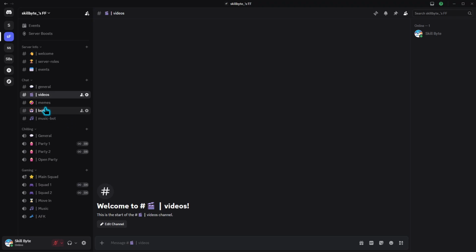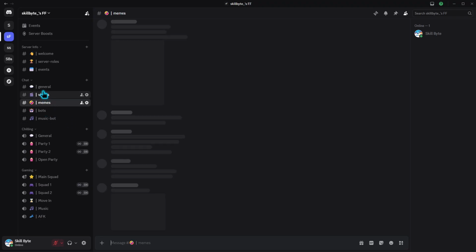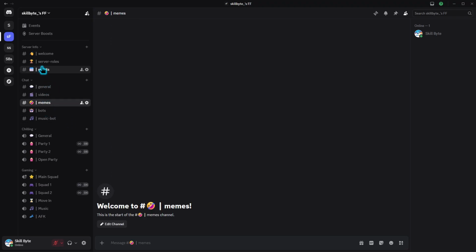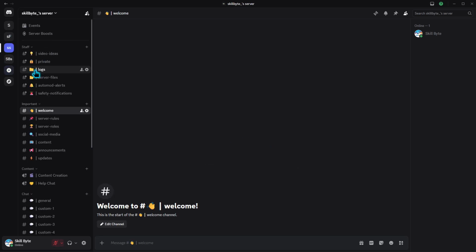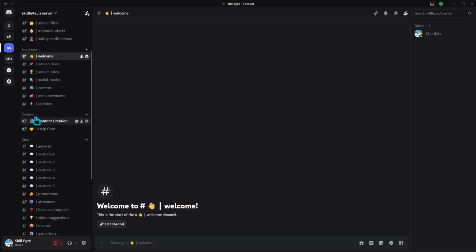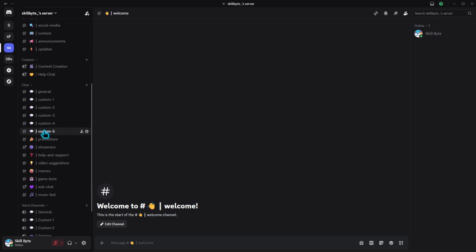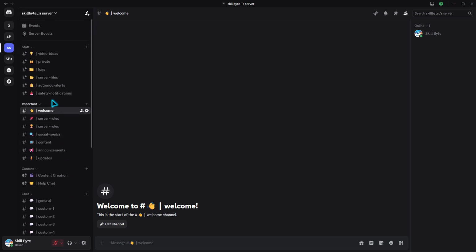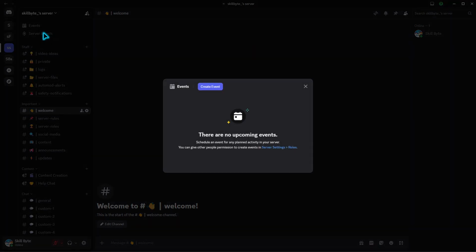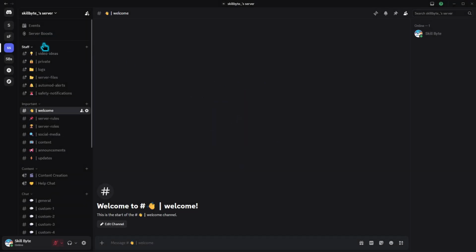Next, structure your channels based on user flow. Think about what a new member should see first and where they should naturally go after that. Use clear categories in uppercase and add simple emojis to make sections easier to recognize. In your Start Here category, include rules, announcements, and welcome channels. In Community Lounge, place general chat, memes, and bot commands so everyday interaction feels organized.